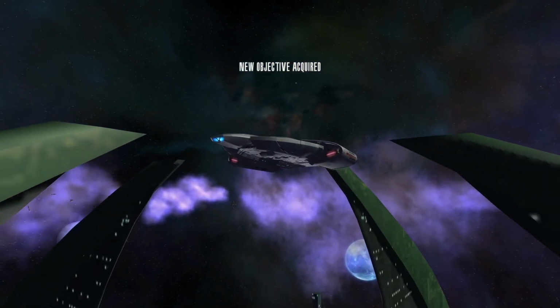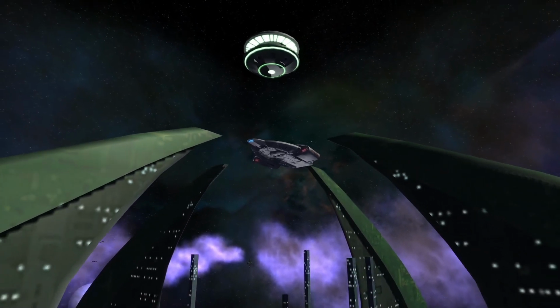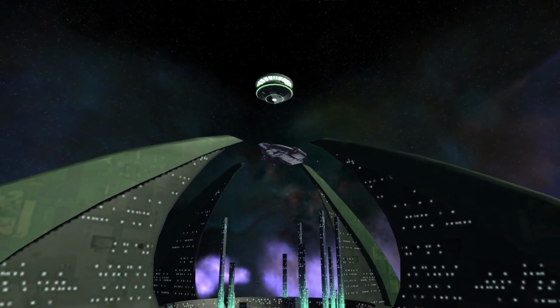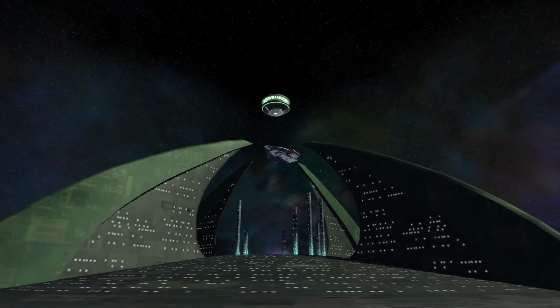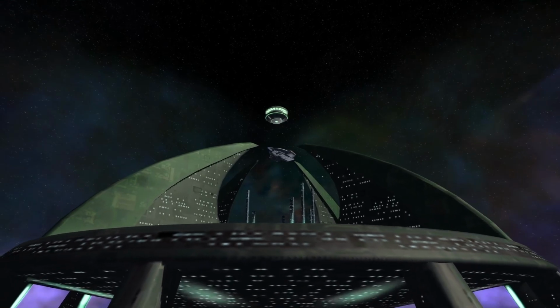Sensors have detected the Defiant within the shield perimeter of the Romulan base. No life signs are aboard. They must have taken the crew to the station. We'll have to get them back. Prepare away teams. But first, we'll have to bring the Romulan station shields down.